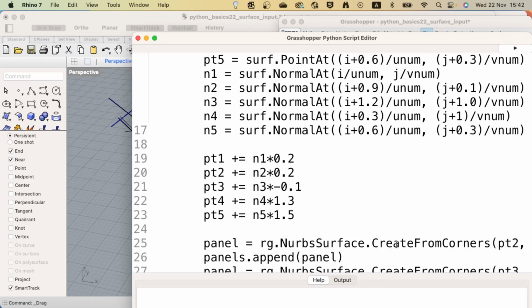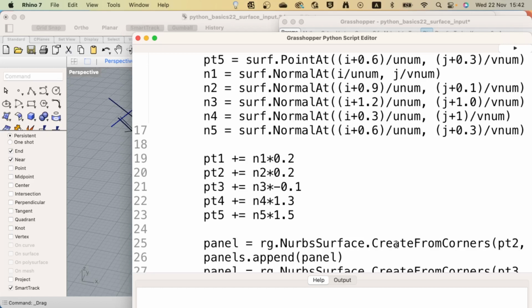We're going to update them and move them outwards from our surface. So what we're doing is pt1 += n1 * 0.2. It's basically updating the location of these points relative to the normal, moving them in the Z direction.